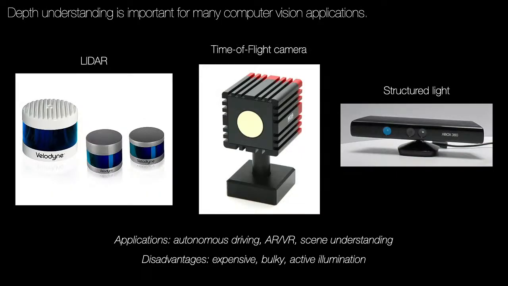As you may know, depth estimation is important in many computer vision applications. The depth measurement is often performed by a device with active illumination, but such devices need complex electronics and they become expensive and bulky. In addition, the depth map is often used as a supplement to an RGB image, so we need another camera to capture a conventional image. So if we can do the depth estimation from a single camera, it's going to be better.